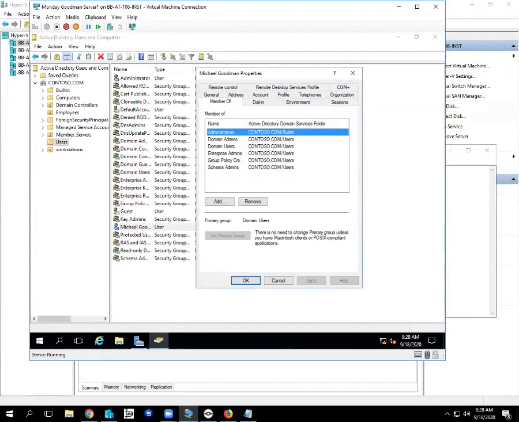So the general rule I've seen, most people are a member of those 2 groups, and you missed all of these to be an actual administrator account.